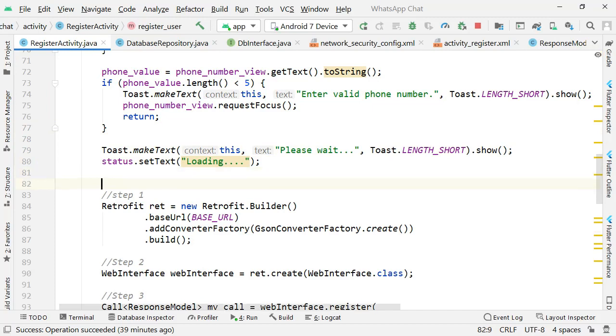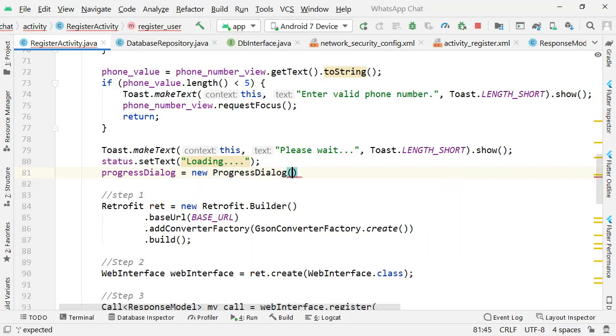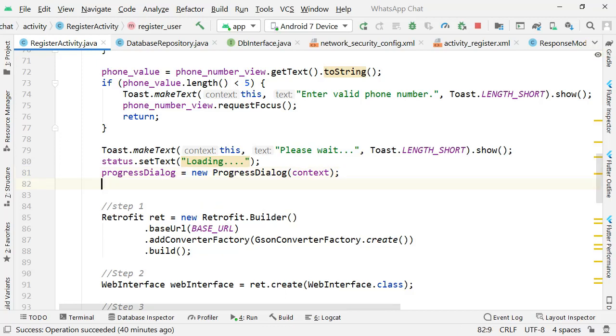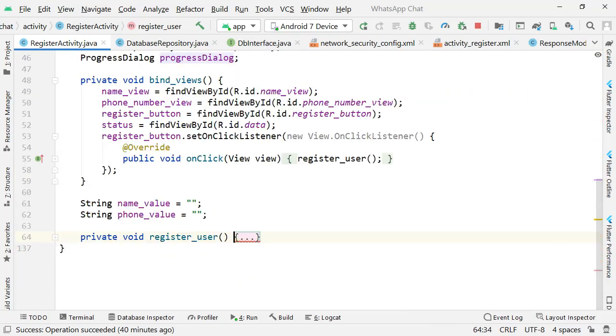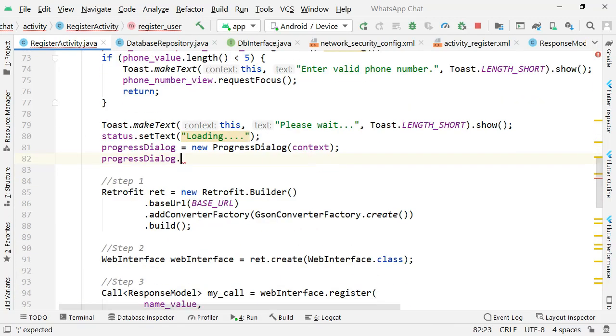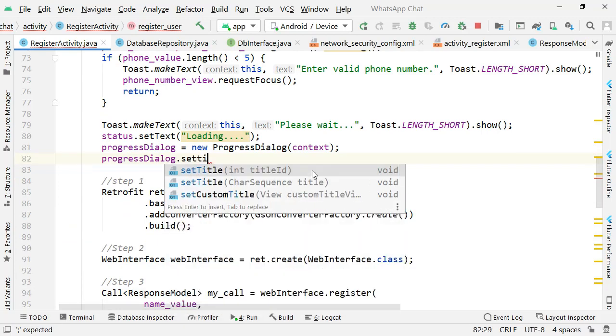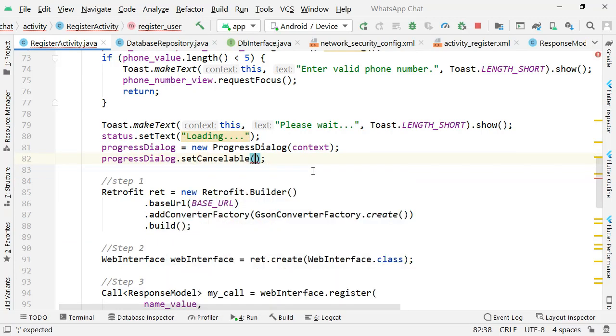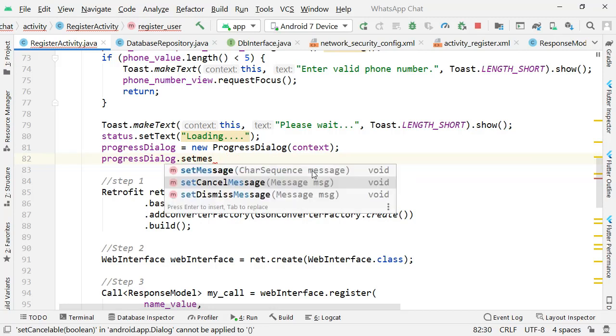So it will be simply progressDialog equals new ProgressDialog, and you pass the context. You know, we have already initialized the context object, and then we can now set the message with setMessage.